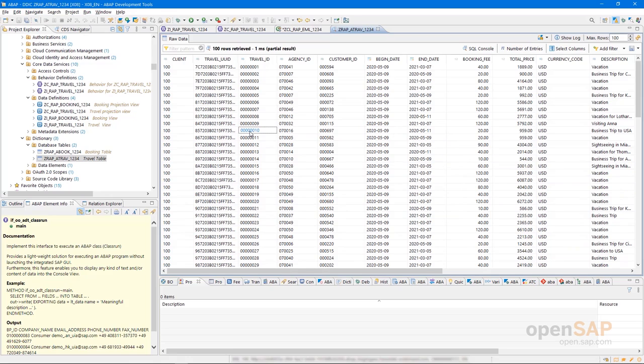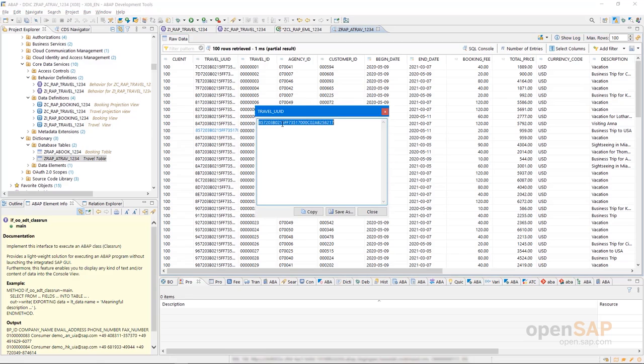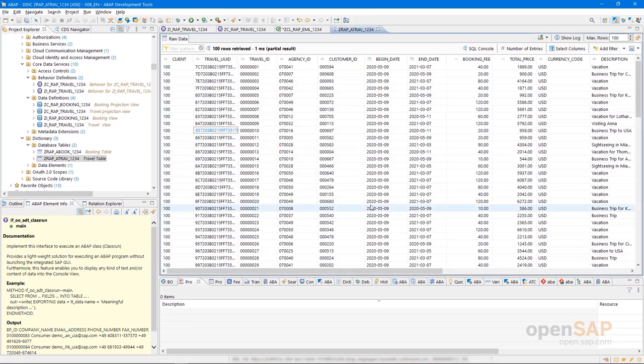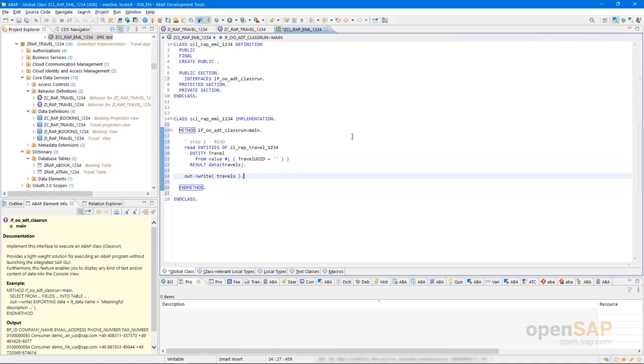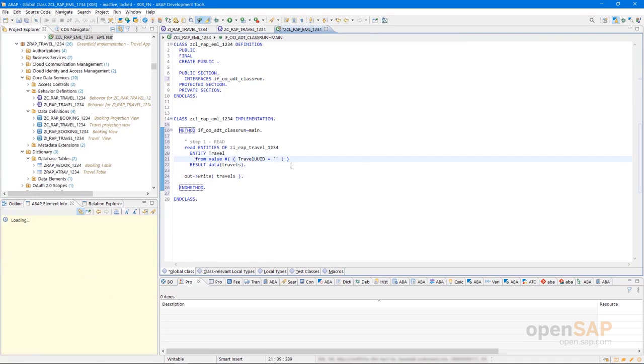Remember the associated travel ID so that you find the record back later on. Paste the UUID into the placeholder. Save and activate and run the class as a console application.